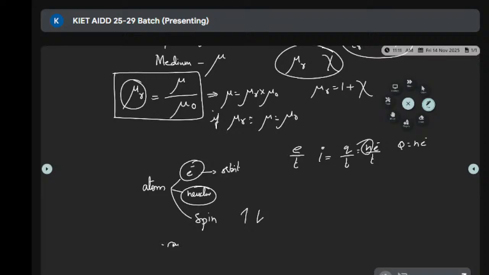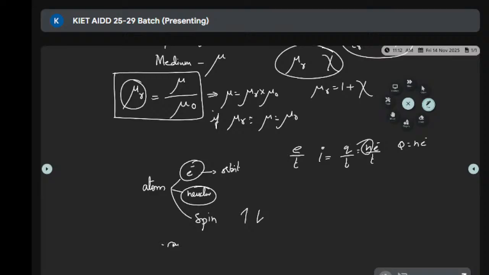Right. So electron has how many types of motion? Two types of motion. What and what? One is orbital motion, the other one is spin motion. Orbital motion, motion, current. Spin motion, motion, current. So with respect to one atom, two types of motions are there. Some amount of current, some amount of magnetism. Like that, on total summing, we may get the final amount of current, final magnetism.